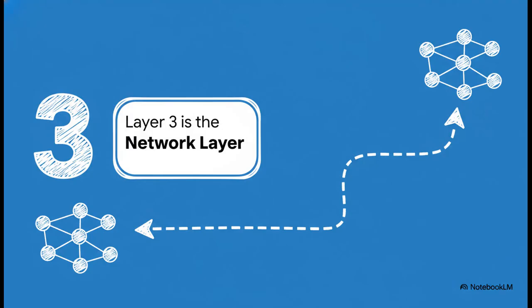The answer, you guessed it, is Layer 3, the network layer. Its whole reason for being is to solve this one massive problem. It couldn't care less about local hop-by-hop delivery. It's all about the long-haul journey. And it does this using two critical tools: giving every device a logical address, and then figuring out the absolute best path for data to travel.